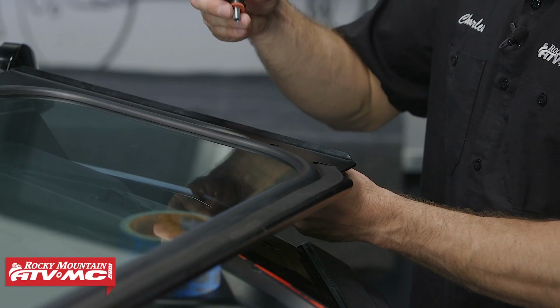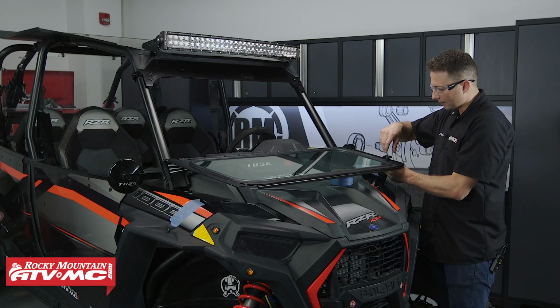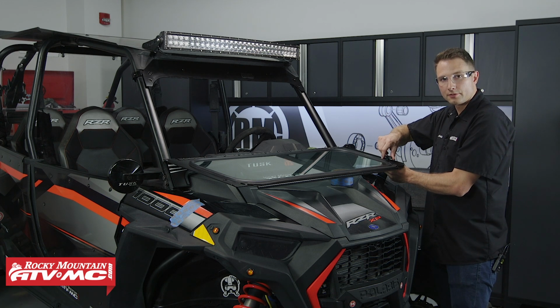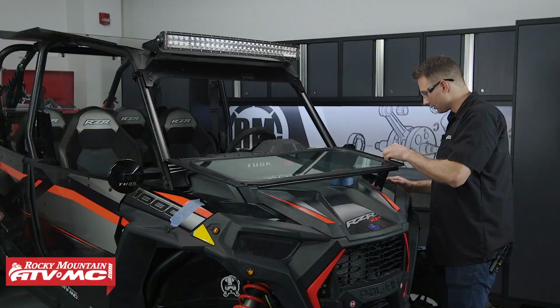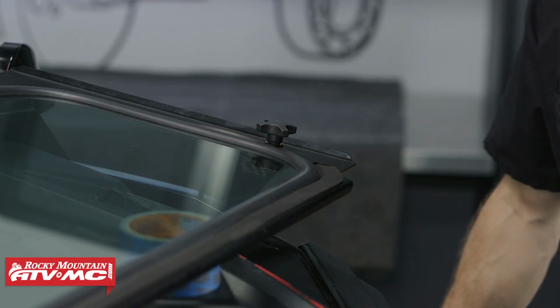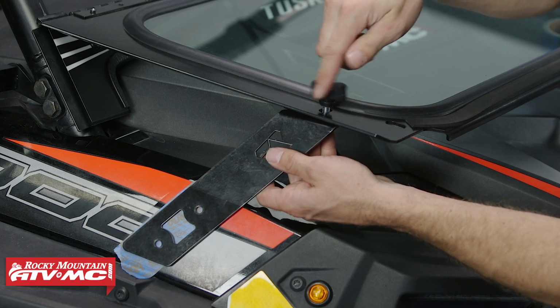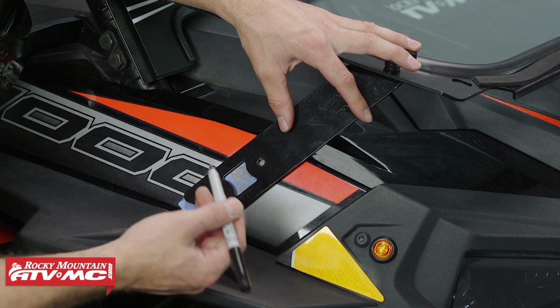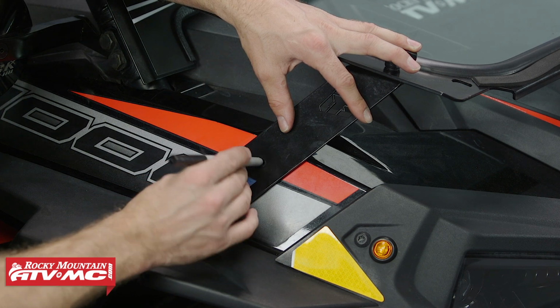Now we'll take these knobs and install these onto our hood support bracket, and we're just going through the back side of this windshield. And that's going to snug this down and put it where it needs to be. We'll go ahead and do the same thing on the other side. At this point, we can take our Sharpie and we're going to mark the area where our holes need to go.